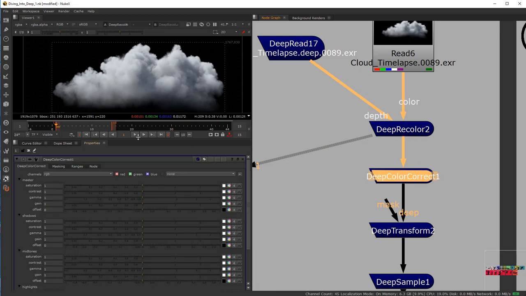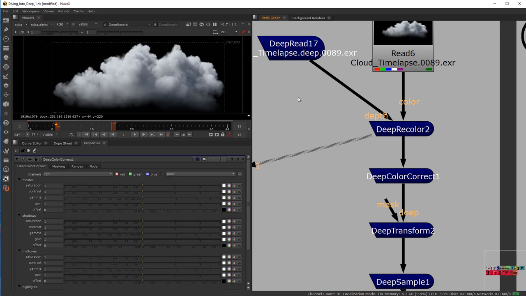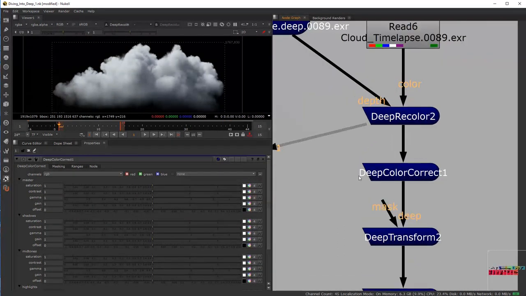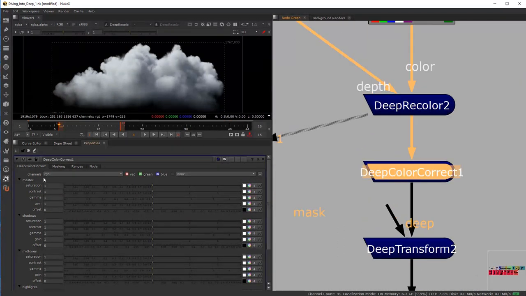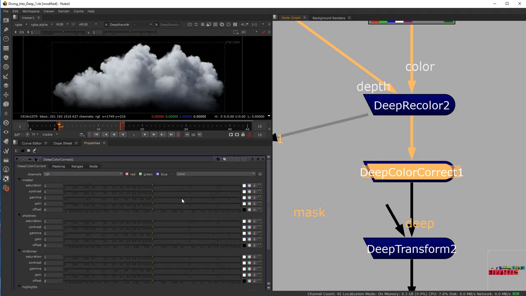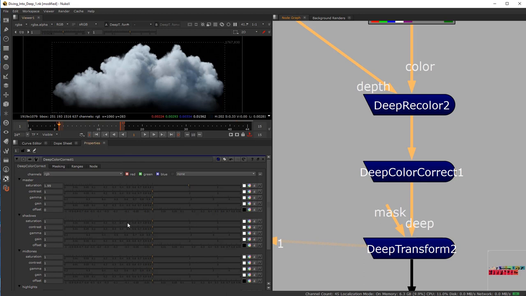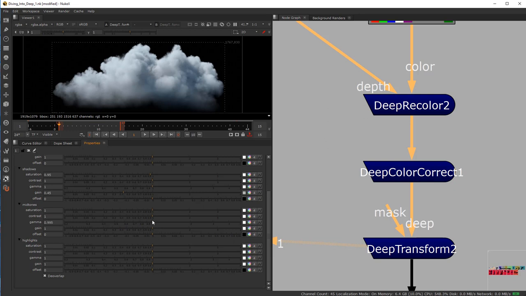So there's a couple options here. And again, you can see the library is rather small for this. That's because this data is sort of in a three-dimensional floating format, which is a bit weird. So it's not something you can just throw any filter on. So the deep color correct is really cool. It's basically a color correction node, but it's working within deep. So you can see here that we have the ability to do saturation. So I'll put my viewer to this right here. And we can mess with the shadow information, stuff like that. I just start moving bars, right?